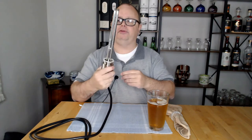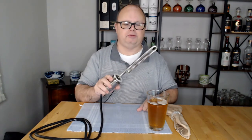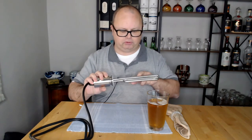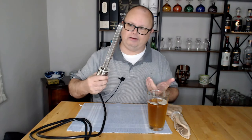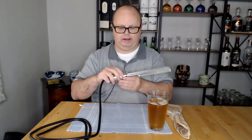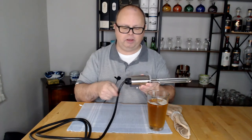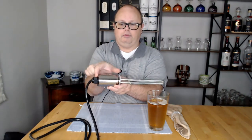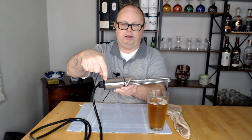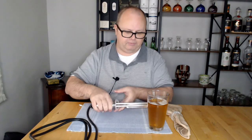You'll notice the element doesn't look very clean. I've tried every cleaning method I can think of and it always comes out this way — it's not rust, it's just dried wort baked into the nooks and crannies. It gets boiled anyway so it's not a real problem. If you want a hot-swappable replacement element, the Clawhammer website sells the cable and the element separately, but the middle connector section doesn't appear to be sold by them. I eventually found it on AliExpress.